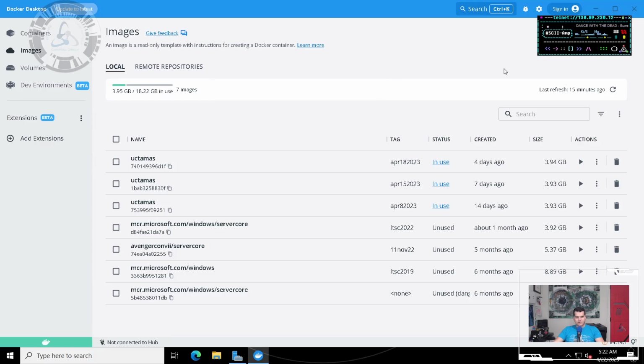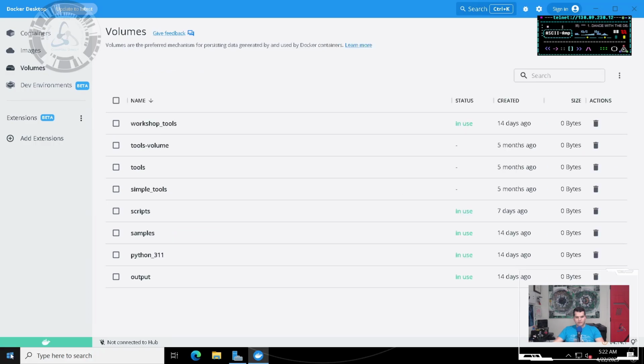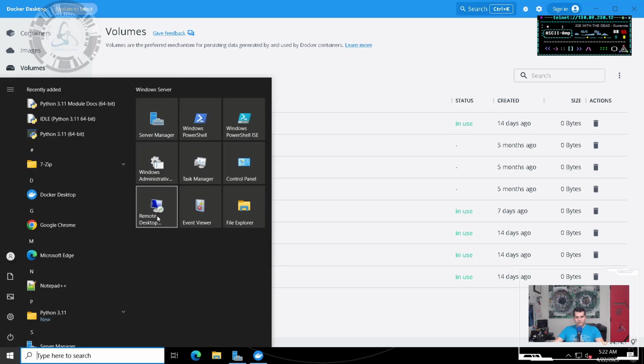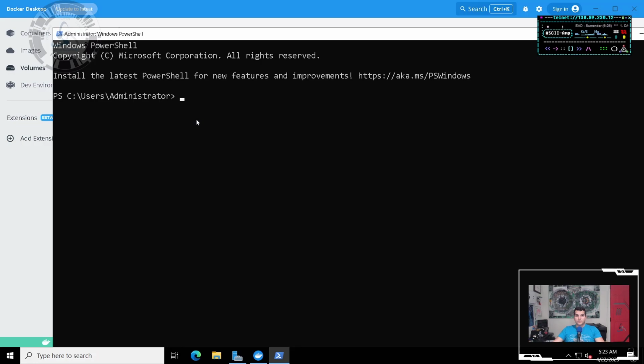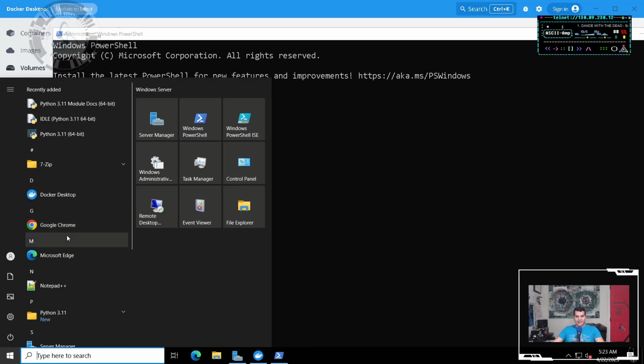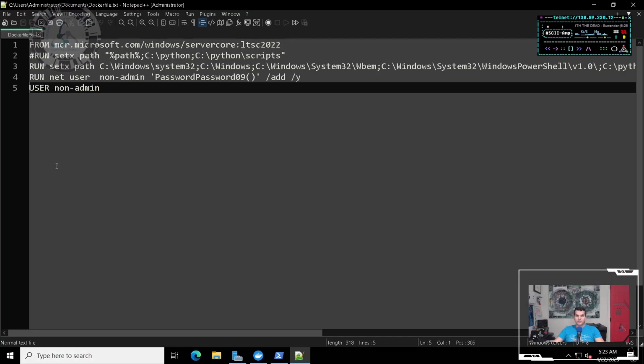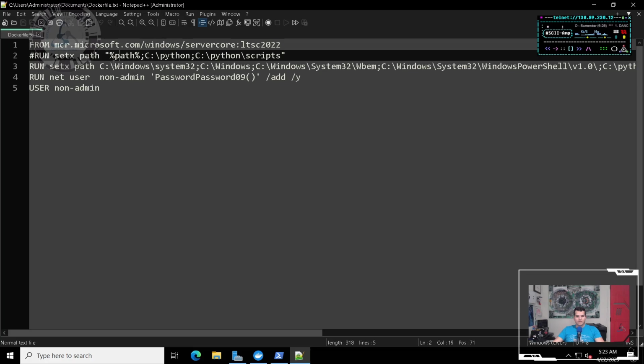So this is the host participants interact with when they're doing the workshop. Still got my volumes here. If I recall, first things first, we were able to copy Python installation files into a volume used by our Windows image, and then I was able to change the path to include this volume.